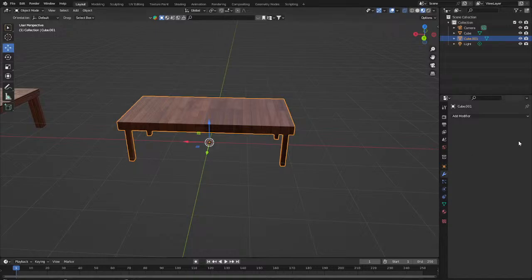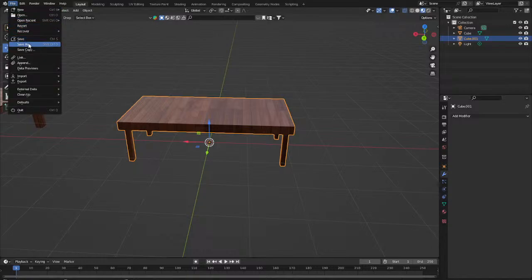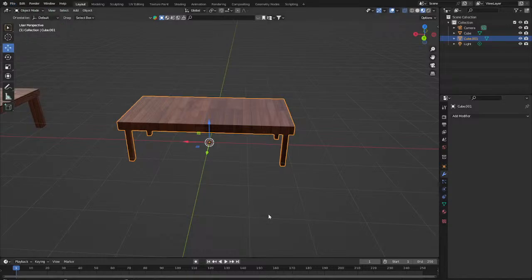And that, unless my AVL's crashed, which it looks like it has, should be done. I'm now going to File, Save As, and I'm going to save it as a Blender file. No, sorry, Table 4 even, a Blender file.